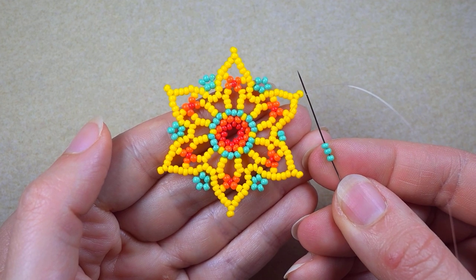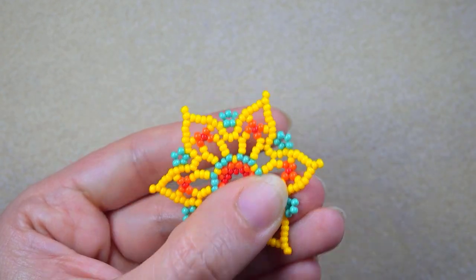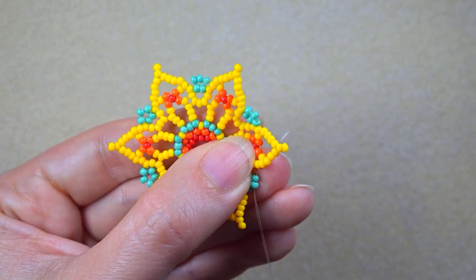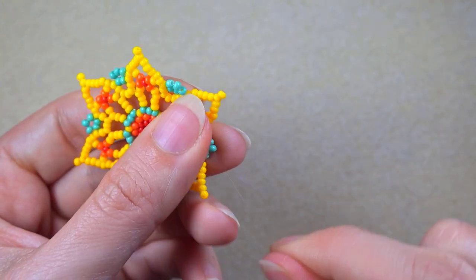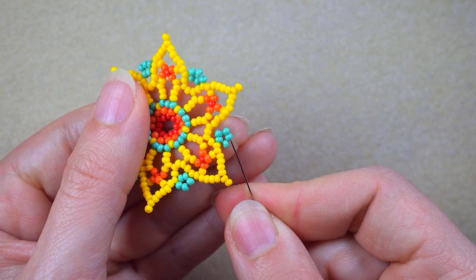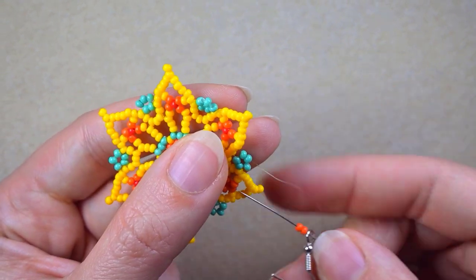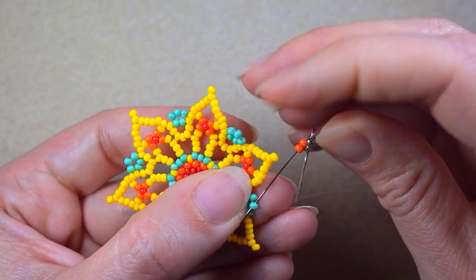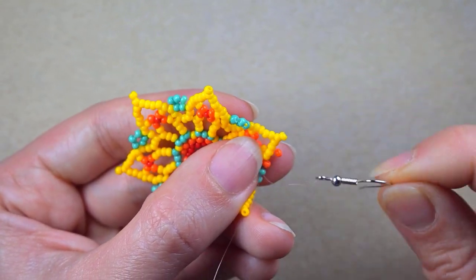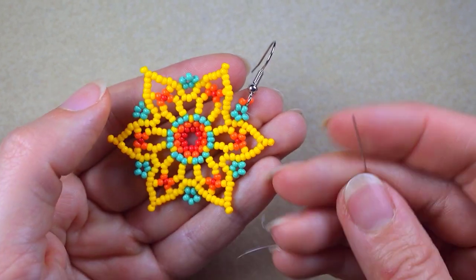Okay guys, and now what I want to take are three turquoise beads and I go back in circle through these two turquoise. Then what I want to do at the last step is to go through the next two turquoise and I want to exit here in the middle turquoise one. You see where my thread is exiting out of this middle one. Now I take an orange, an earring finding and an orange, and as I'm exiting from this central turquoise, I go back in circle through the same bead I'm exiting out of. Then what I want to do is to reinforce this joint here, guys.